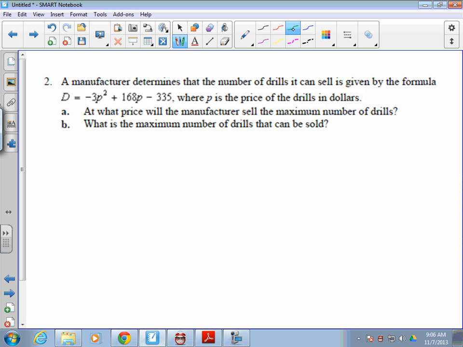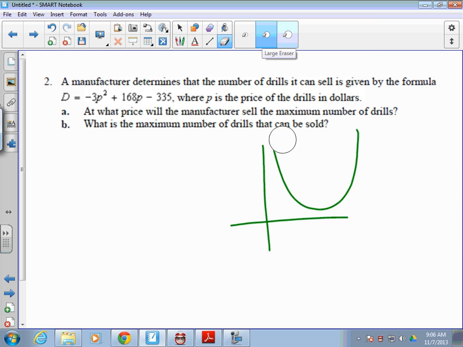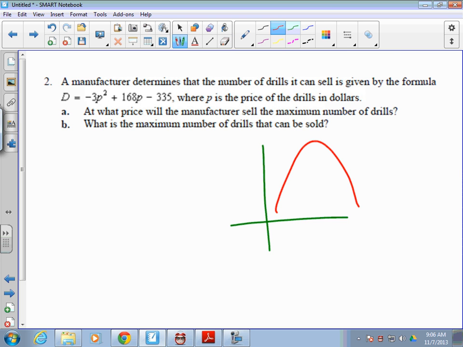So what we're going to do is we're going to have an equation. We can tell by looking at the picture that we're going to have an equation that looks like this, that it opens up that way. I'm sorry, I got it backwards. It opens the other way because it's negative. It's going to open this way.